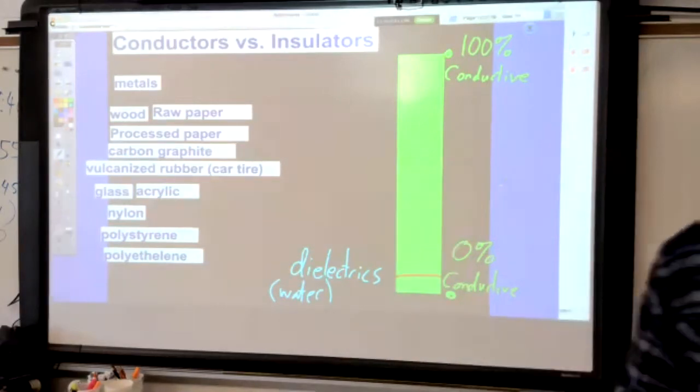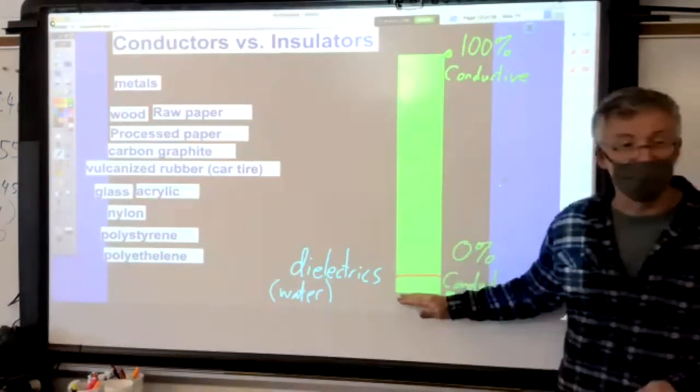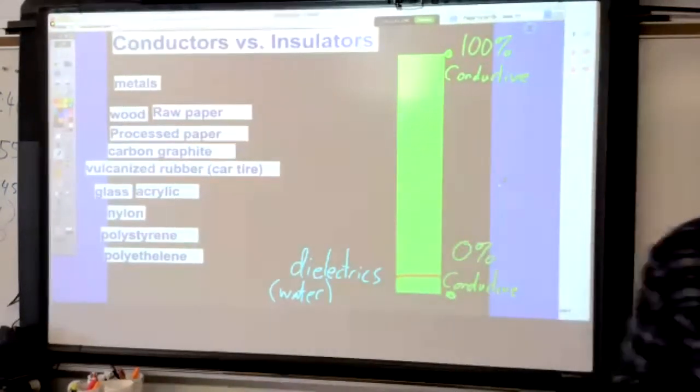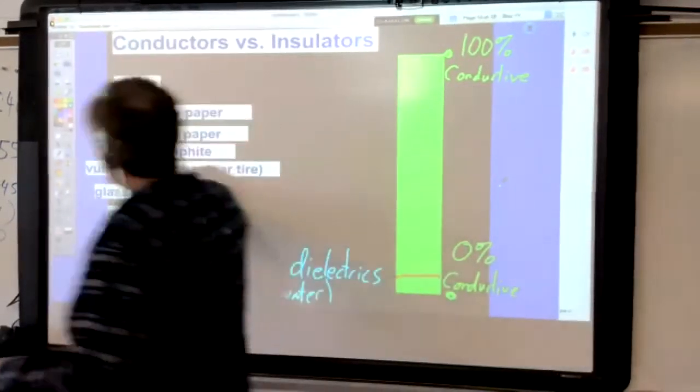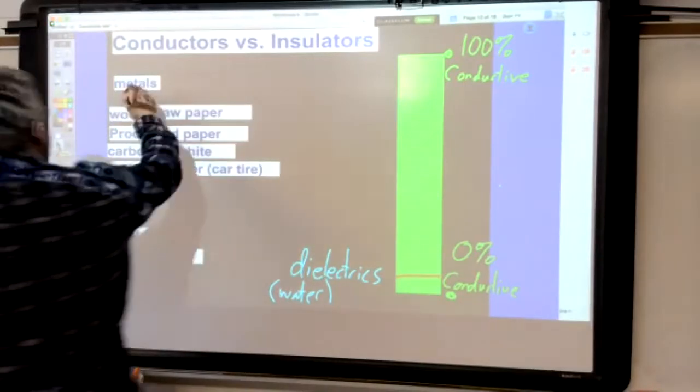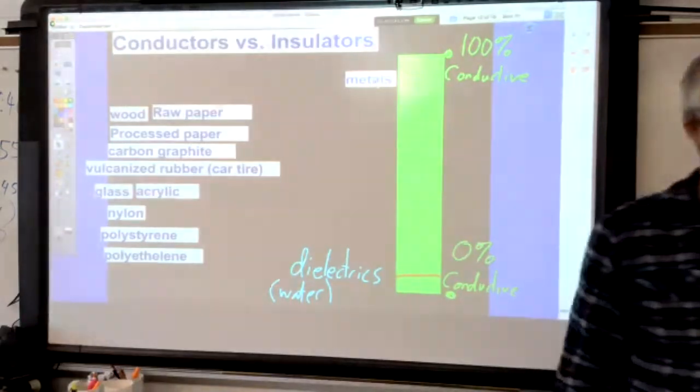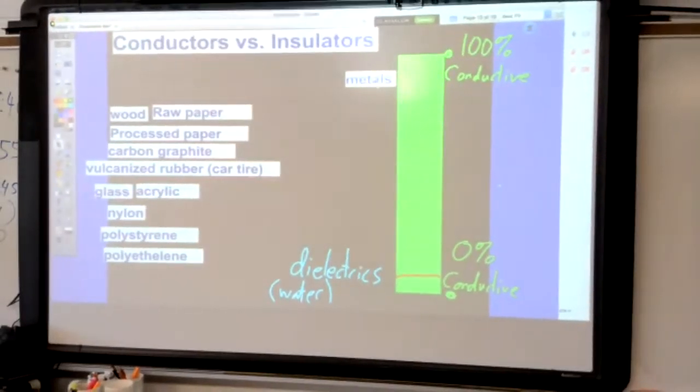Anyway, getting that out of the way, we do have things that are very, very good insulators. Ironically, water is one of the best insulators available. And we'll just make this chart right here. Pretty much near the top of the chart are most metals, very close to the top. Good conductors, but not perfect conductors.